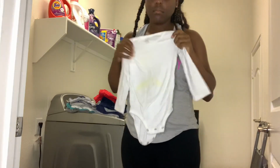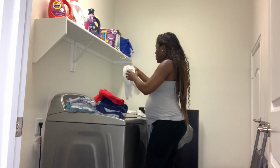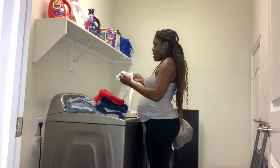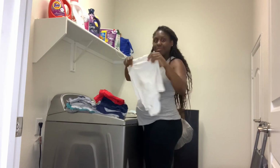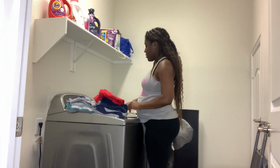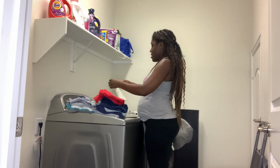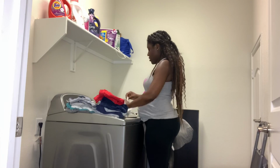Okay guys, I need your help. Tips and tricks. My kid loves macaroni and cheese. He even has capes that I put on him, but sometimes the macaroni and cheese tends to get through the cape and still get on his white clothes. I have bleached these white clothes. I have soaked them in bleach water and I still can't get them pearly white. So tell me, what do you do in order to get those whites white again?